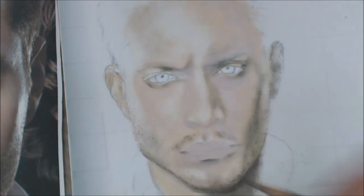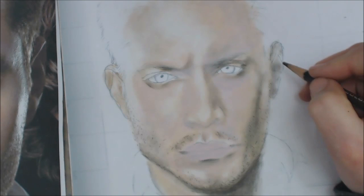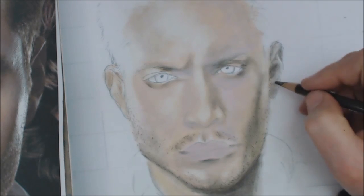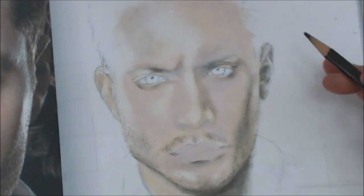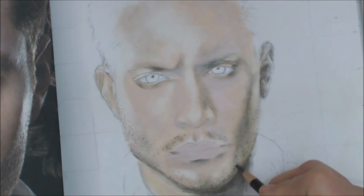So when you're doing a beard, you have to pay attention to the way the hairs are laying. If you don't do that, it won't look realistic. It's very important to have the hairs lying the right direction. It's like an animal when you're doing fur. They have to be in the right direction for it to look proper.